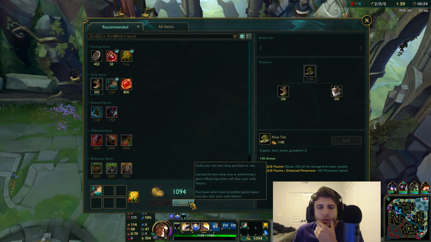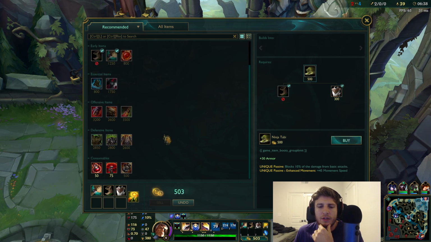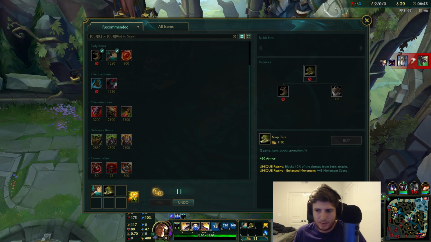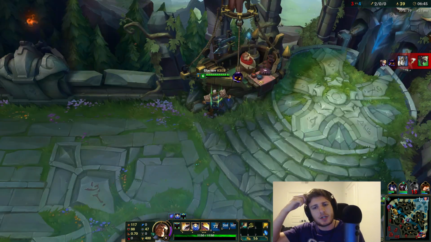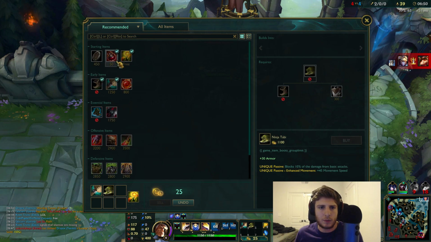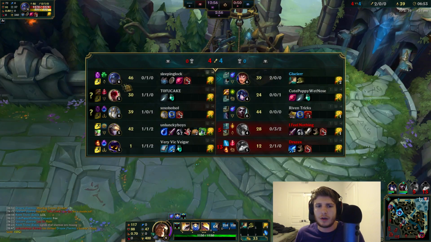Not getting health potions, though, is really stupid. So, you know what? We're going to not do that. We're not going to finish the Ninja Tabby, even though I really want to. Actually, check this out. Because the wave is going to slow push into me, let's just wait for the 50 gold, wait for one health potion, and we'll be good. I like this recall a lot here.